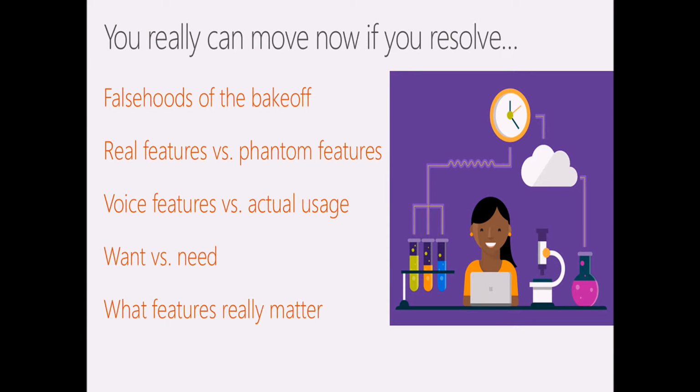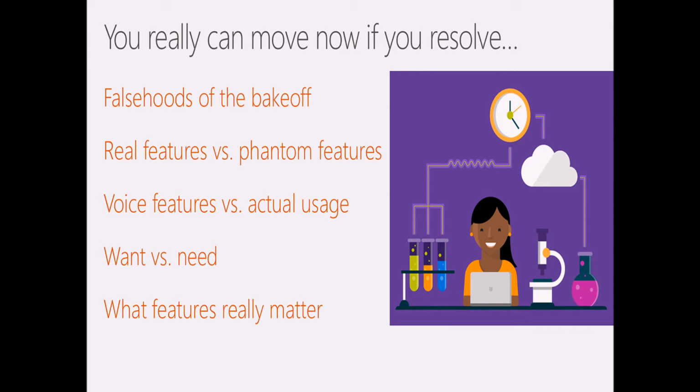What you want to do before you get there is resolve those issues and those questions. And I'm going to show you some cool little spreadsheets and some roadmaps, but these are the things you really need to focus on. That want versus need, that feature that that person thinks they really, really need, that might not. It's going to be that executive sponsor that's going to help decide whether they really do or not.